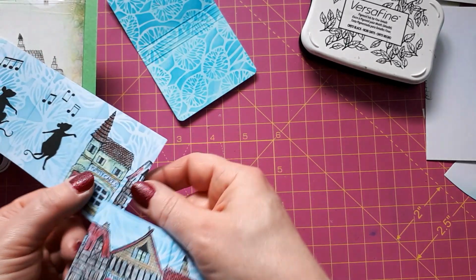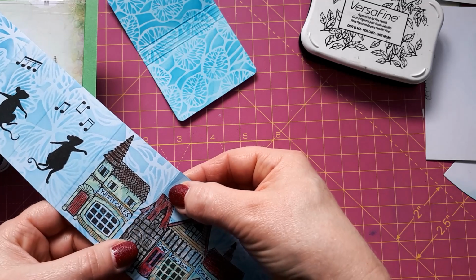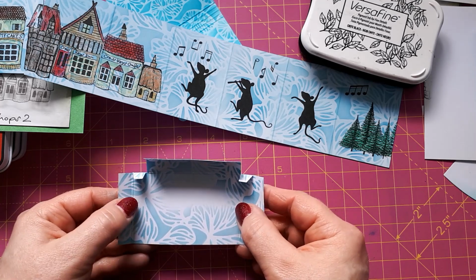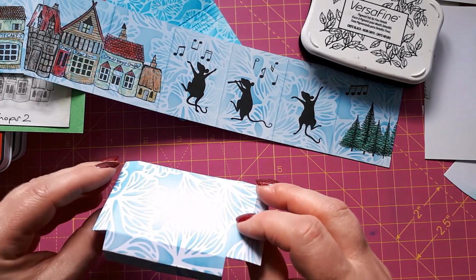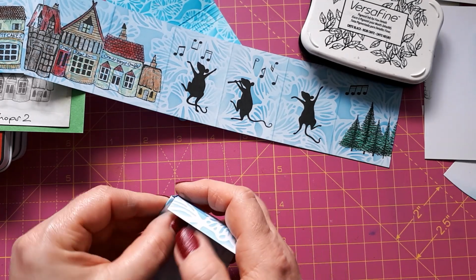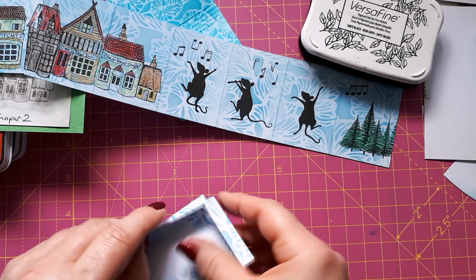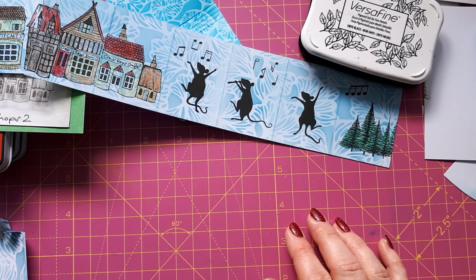So as I said, I need to put glue on this panel after I've burnished them all, and then I will just glue this next to the score line. And the other thing I need to do is glue this together. In the bit I'm leaving in the footage, I showed you how to fold it outwards, but I think because I've inked up both sides now, I can fold this inwards, so I'll have the flaps on the inside and these panels fold on the inside. Then that will even look neater on the outside. So I quickly do this off camera, figure that out, and then I think we're nearly done.